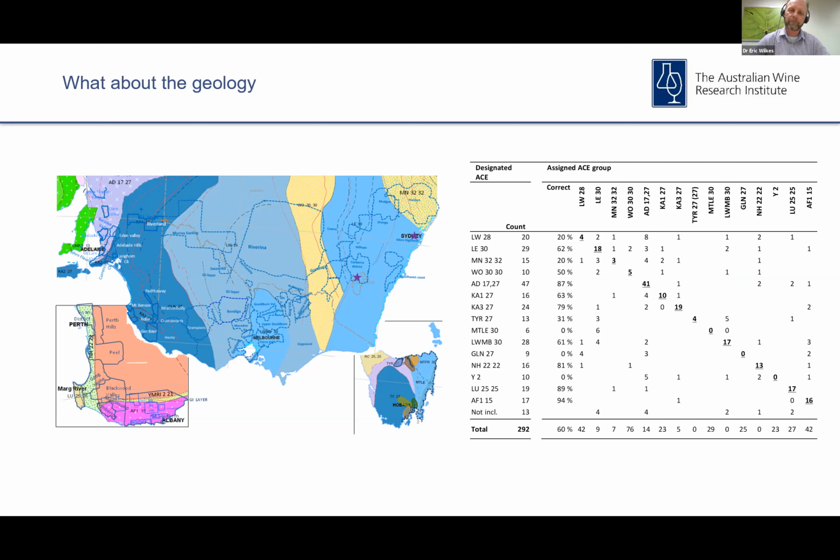I should point out that all the wines from the Australian survey were pulled together by Wine Australia, and so we have a lot of confidence that those wines do represent where they came from. Although, as always with Australian wines, there could be a bit of confusion added by blending for small amounts. So what I think we can say is, yes, we can say whether a wine is Australian, and we've got a pretty good indication of where in Australia it came from.